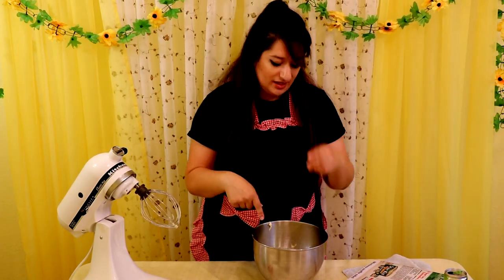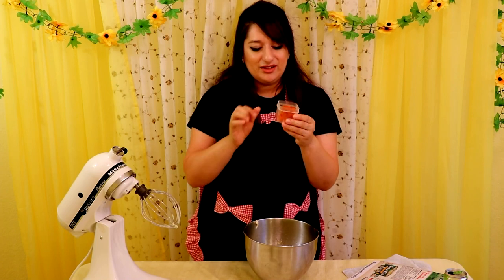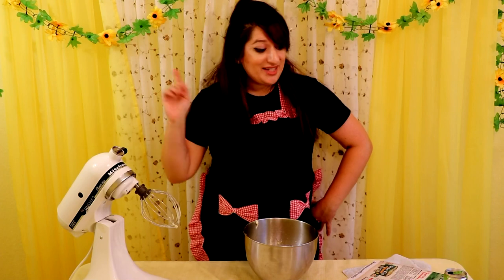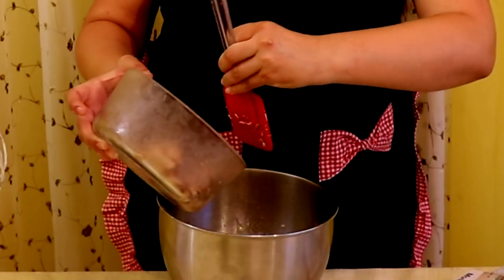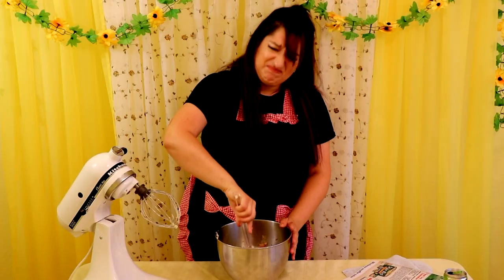So the next thing we're going to do is combine all the other ingredients together and fold it in. Celery. Sliced olives. I took out the pimento and I put it in with the onion, and that's what we are also combining in that. Last but not least, we cannot forget the main ingredient, the tuna. Ew, do you hear that? Ew. But there you go. Those are the ingredients and I'm about to fold it all in.